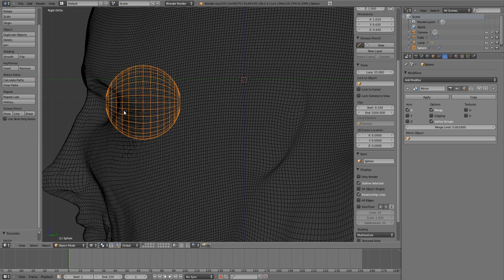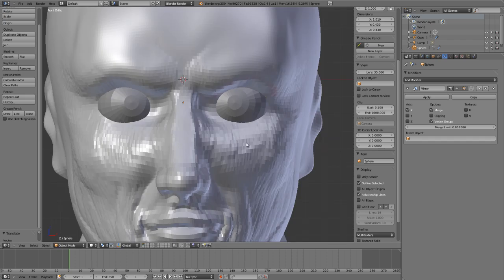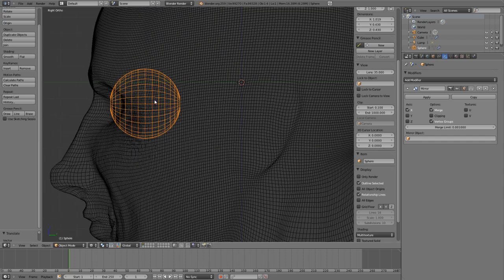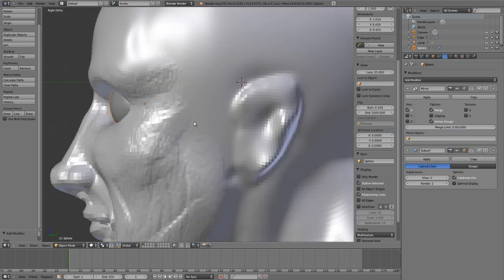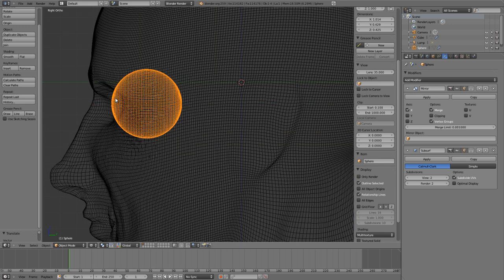And that looks about right. Men's eyes are generally set back a little further than women's eyes, and it's not just a matter that they're set back, it's also that their brow ridges and things like that are stronger, and so it definitely gives the impression that they're a little bit more set back.